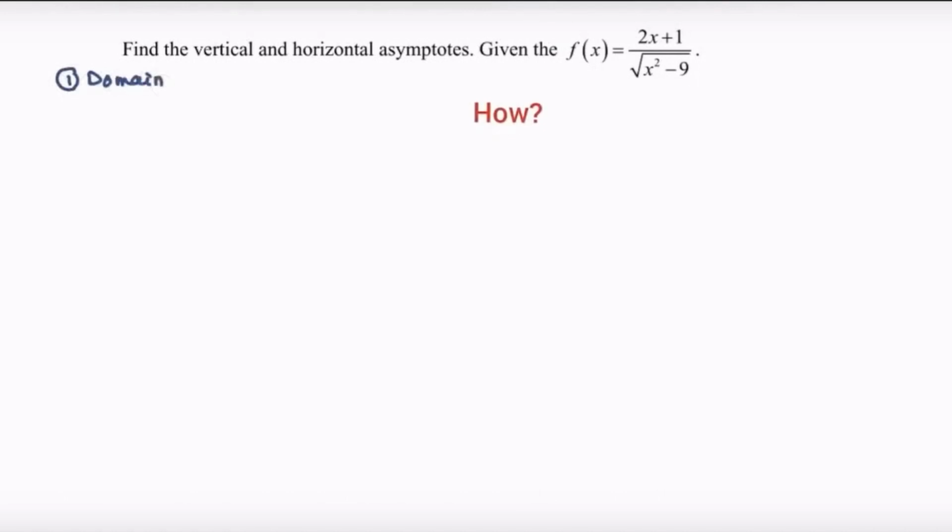By referring to the function, we have the numerator, which is linear. So if it is linear, automatically the domain will be all real numbers. Next, we have to observe the denominator, where we have x squared minus 9, and we will have the situation of a square root. If the situation is a square root, it should be greater than or equal to 0. But in this case, it is a denominator, so 0 is not allowed.